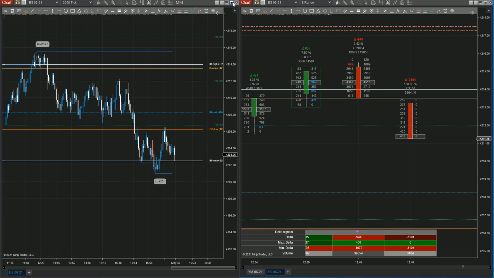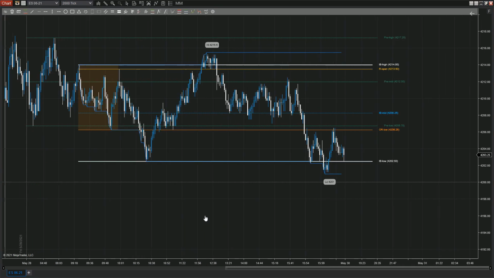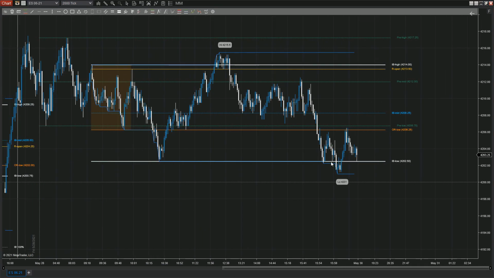So I thought we'd start with a typical chart you might be working with for traditional TA. Here's a 2000 tick chart on the ES. Again, I've just got our initial balance here, and the opening range is being highlighted via the white lines. If you've followed any of my teaching, you know this is an area we'd want to pay attention to. This is the first visit to the IB high. Since we established the IB high, this establishes our low. Right at the open, we establish our high.